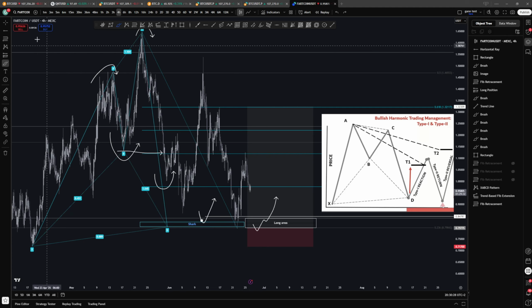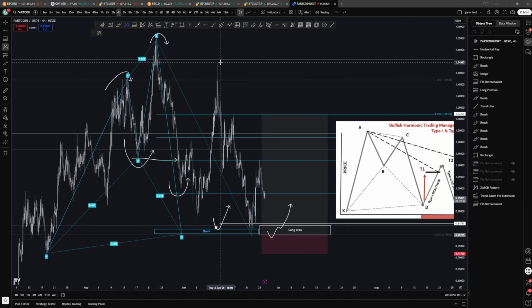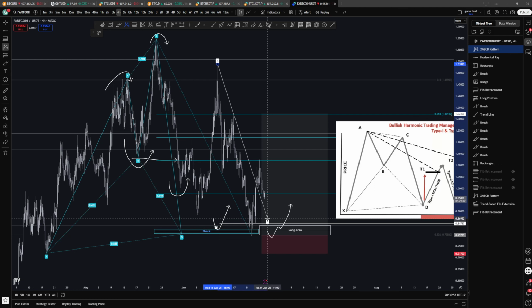So it might look like that. And this time I also agree. I think we're gonna get lower first. But keep in mind that is not always the case. It doesn't always mean that, hey, I see a bunch of uncompleted harmonics on the charts, we're gonna go lower. Because as I showcased earlier, you can draw them literally anyway. You can draw uncompleted harmonics literally everywhere. For example, I can draw one over here.